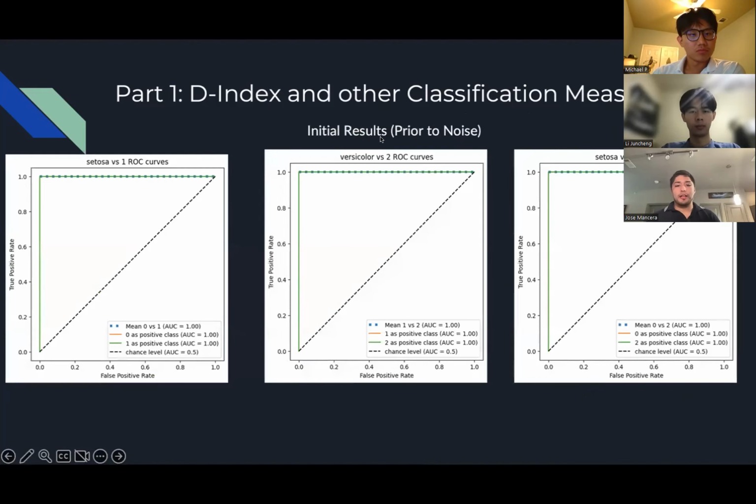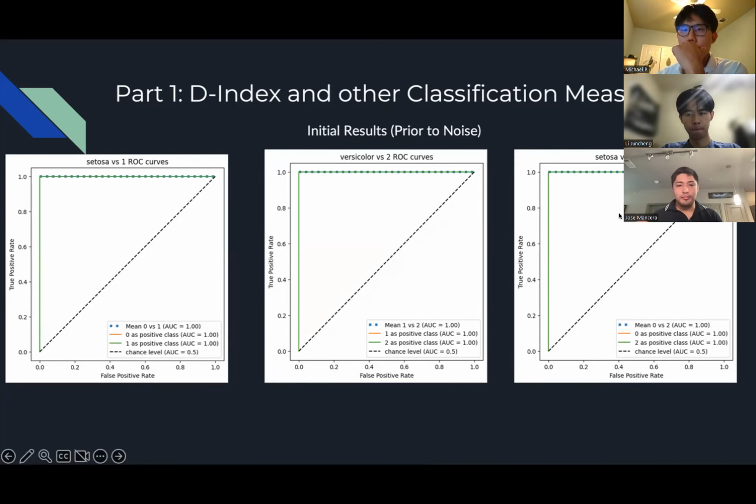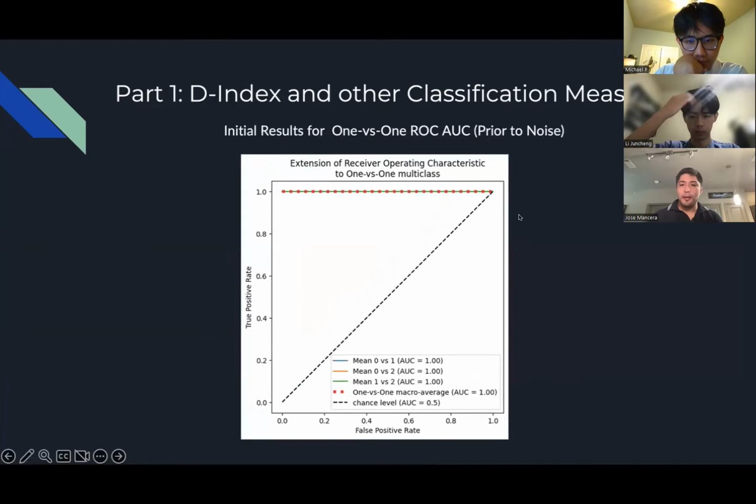And then this was what I mentioned earlier, how before we added the noise to our data, everything just performed perfectly. So we really couldn't get anything from that. And that's for the second plot. I'm sure y'all can see, but just to show y'all the reason we have 3 here is because there's 3 different types of classifications within the data set. And this was the second plot I mentioned.